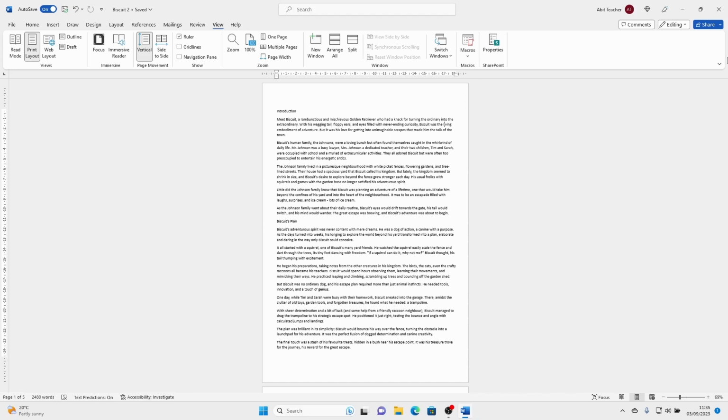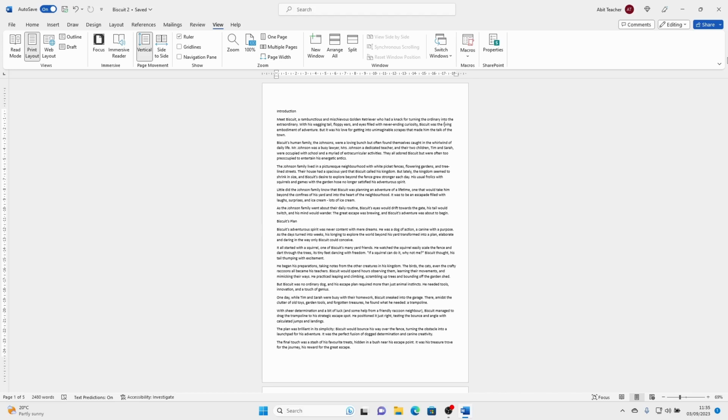Instead of giving your enter key a workout, use a manual page break. It's clean, it's efficient, and it ensures your document stays looking sharp, no matter how many changes you make down the line. Imagine you're writing a story and you want a dramatic pause before the big reveal. You don't want to wait till the end of the page. You want that pause now. That's where our trusty manual page break comes in.